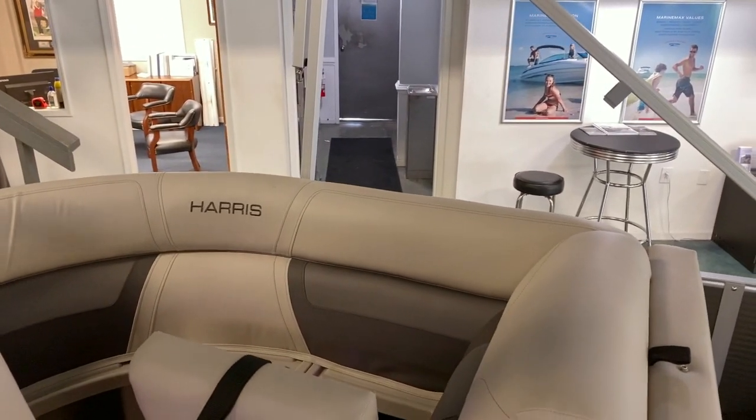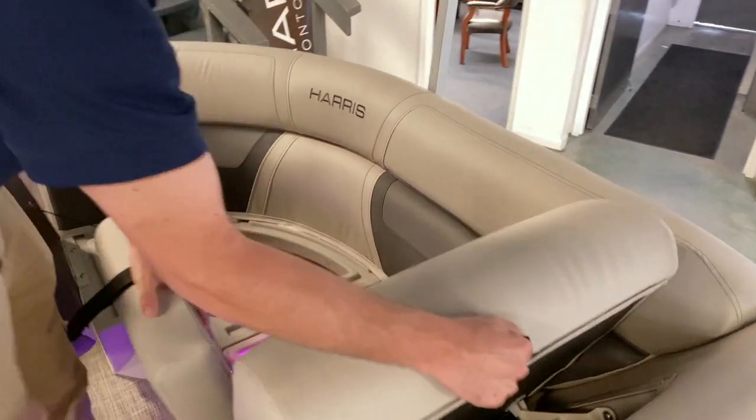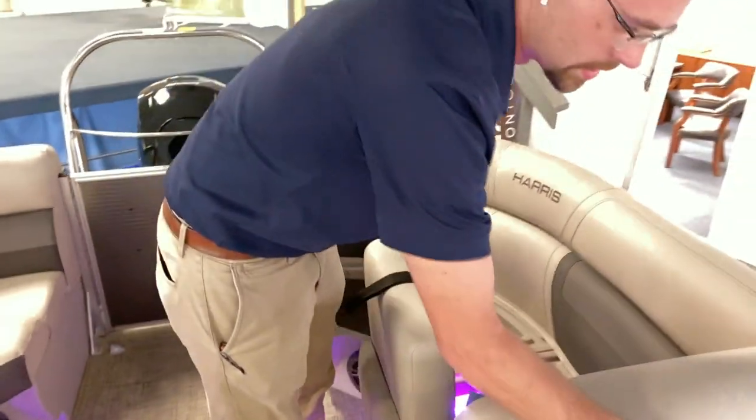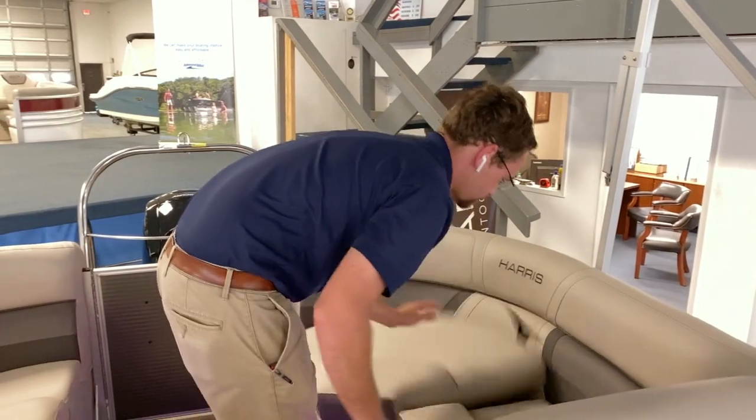Even more storage. Can't have too much storage on these pontoon boats. And then an included trash can in here, making it a lot easier to throw all those trash items away and hide them and stow them away where nobody will see them.